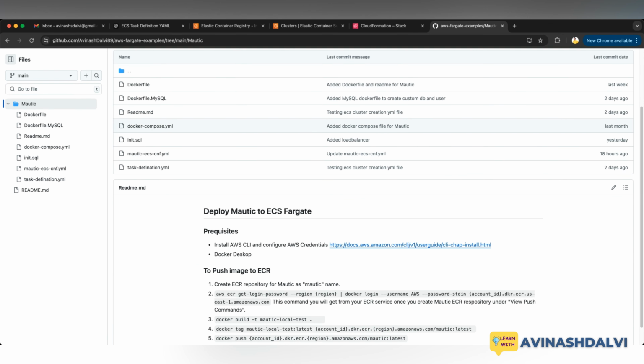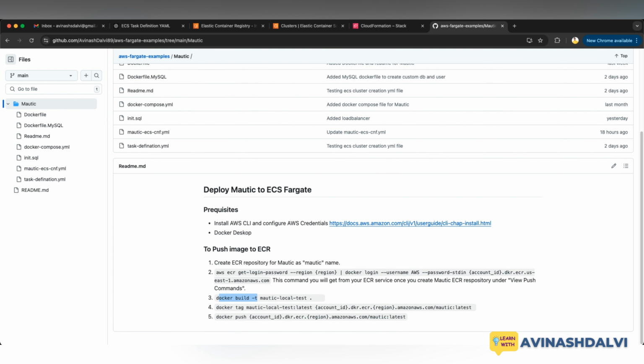You can do it like this: docker build -t with the MySQL image name, or you can use whatever name you like. I have used mautic-mysql, and then given -f as the option to specify the Docker file, Dockerfile.mysql, and build the specific Docker image. Once I built that, I pushed it with the same steps of Docker tag.